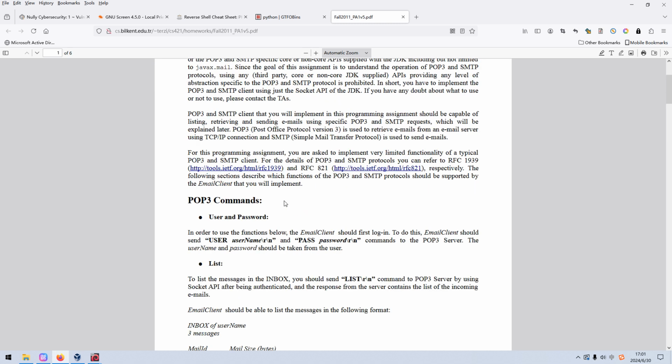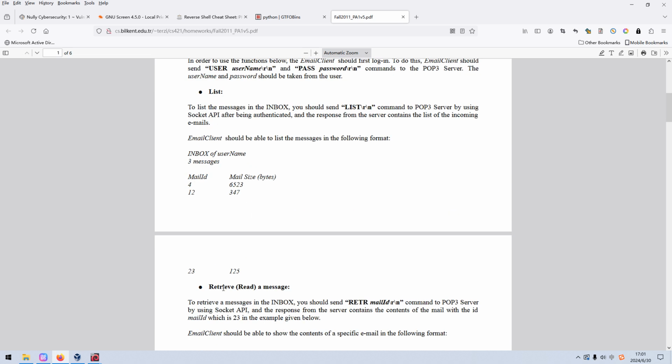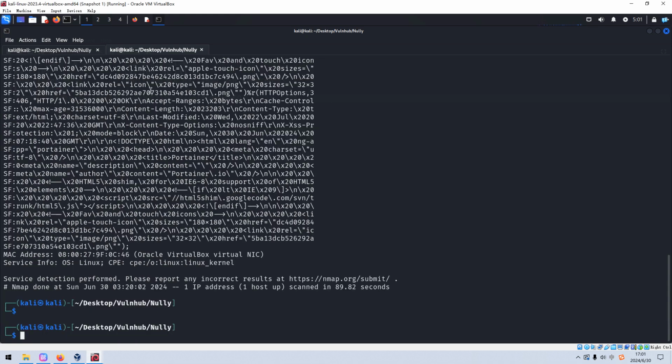As you can see over here, POP3 commands like user, password, and list mails, and then we can retrieve the message or mail. I will add the link into the description section below as well, so you can reference this resource. Okay, so now we can connect to the target via POP3 service, and we can use netcat, or maybe telnet is fine.